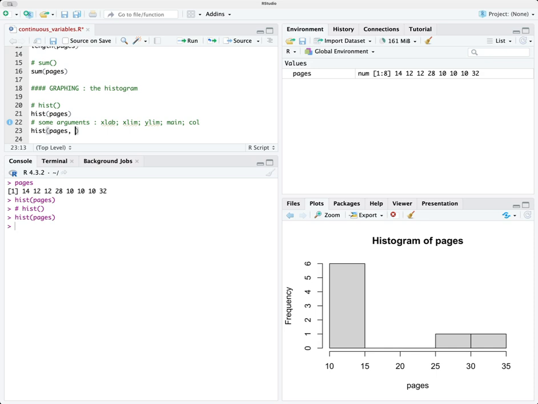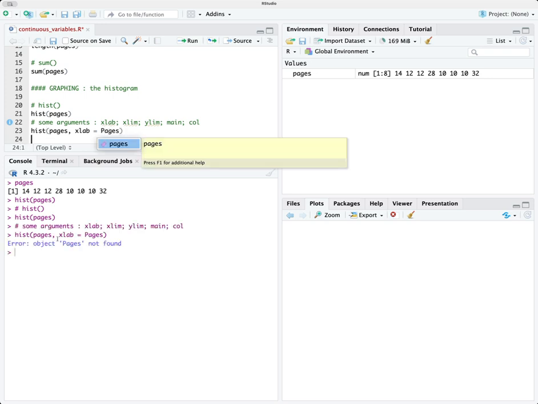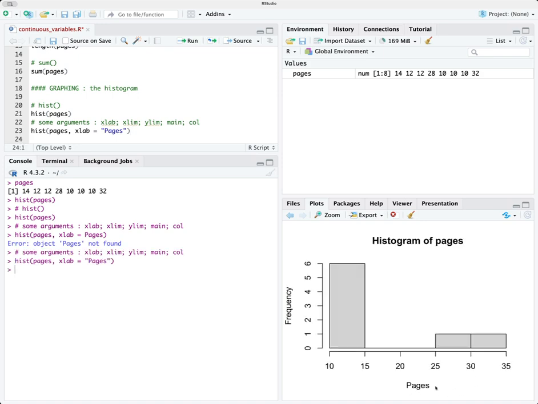And so I can change that setting and say, well, I want the x label to equal... And if I just type pages here and I run this, I'm going to get an error message. And R says, hey, I don't understand what pages is. It's treating this like a variable, like an object. If we're giving it something that is meant to be an instruction for what it should report or print, we've got to use quotation marks here. And so if I run this, then it changes that to a capital P, Pages.